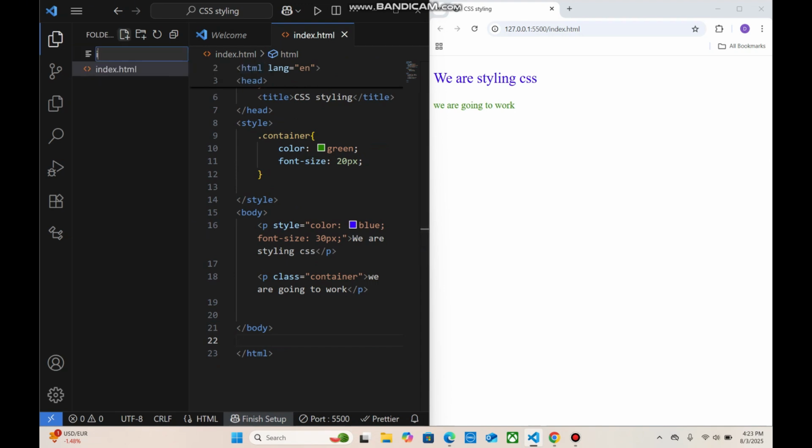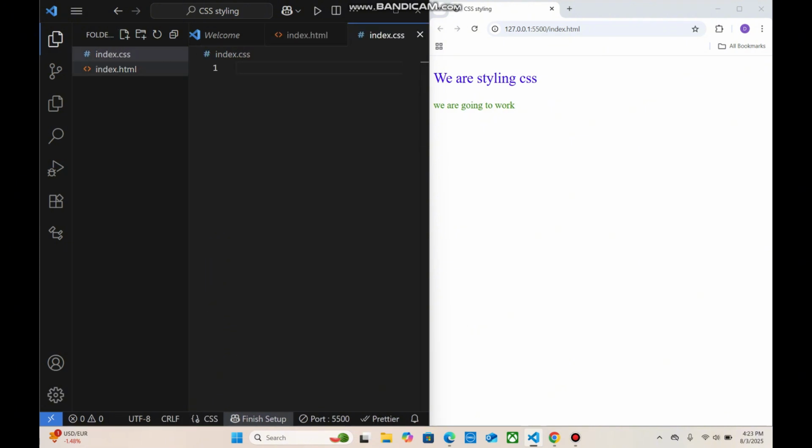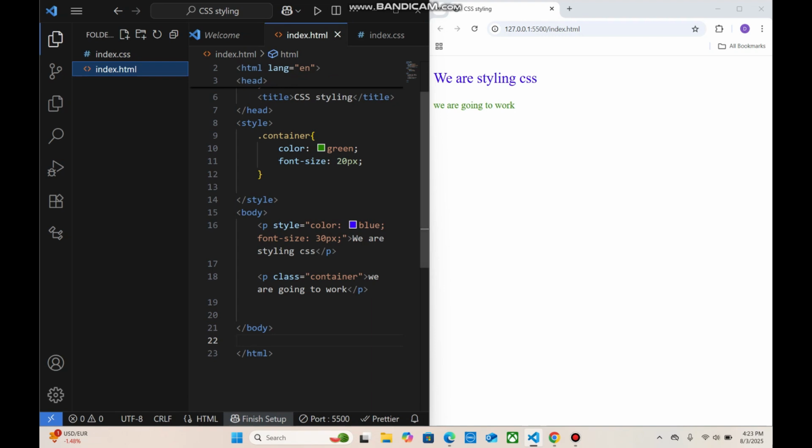With the external styling, you have to create a file, index.css, inside your folder. So when you create the index.css, let's create another code that we will use to style it externally.